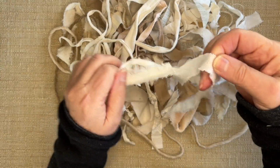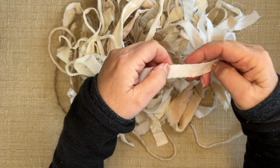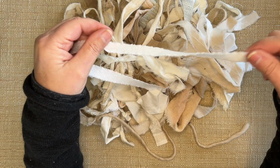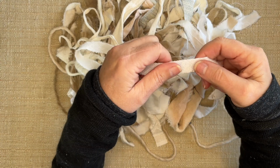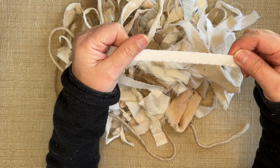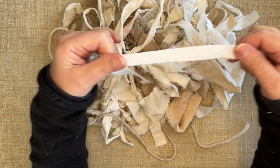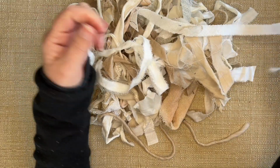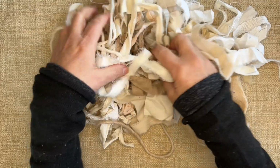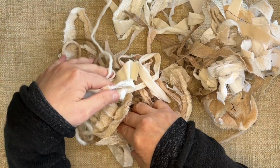Let me show you another thing that I found that I'm going to use. I buy silk ties whenever I see them at the thrift store. I have this one thrift store where you buy that stuff by the pound, and I bought like bags and bags of them. Anyway, when I take them apart, because sometimes I do to use the cloth, there is interfacing in there, and it's on the bias. I couldn't throw it out. You can use that. Let's see what else is in here, because I just want to open up your mind to the very many possibilities.